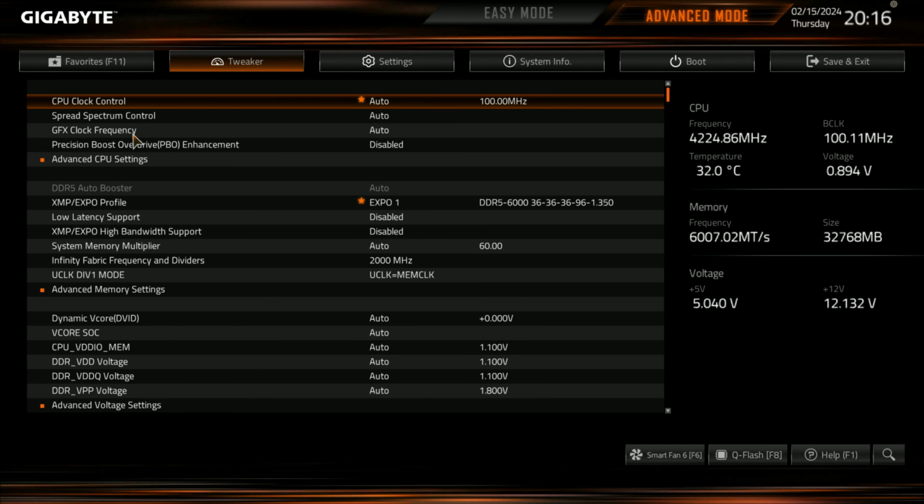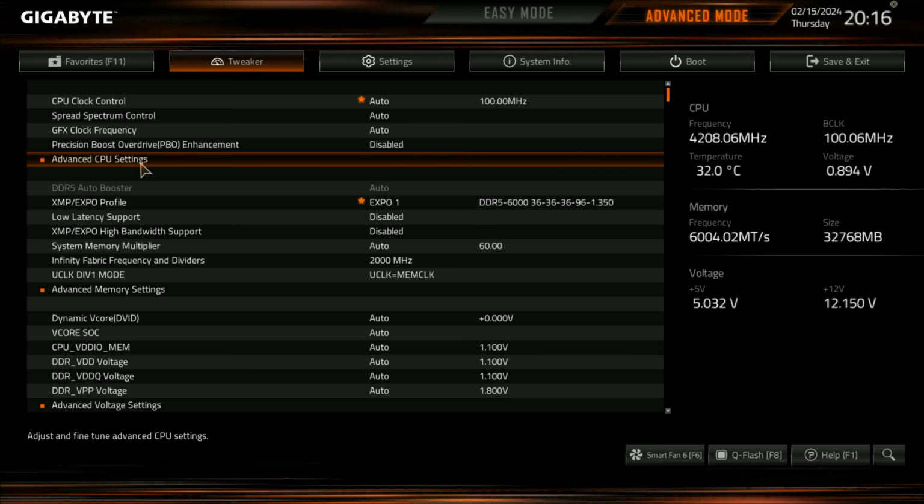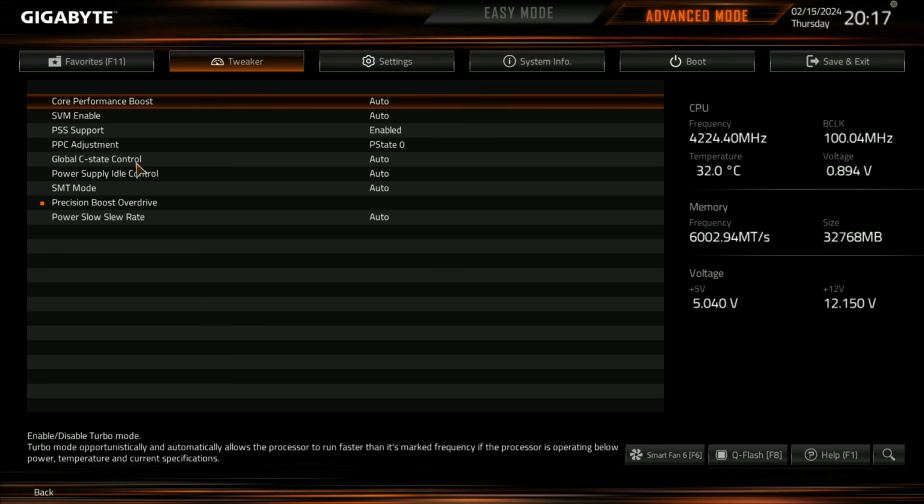Remember, this 7800X3D, and all the 7000 series for the most part, have a GPU on them. Just a little GPU, something that you can get a display out of. That's what we're using here because my capture card and everything was having fun. So we go into these advanced CPU settings. You can do core boost, it's already enabled.